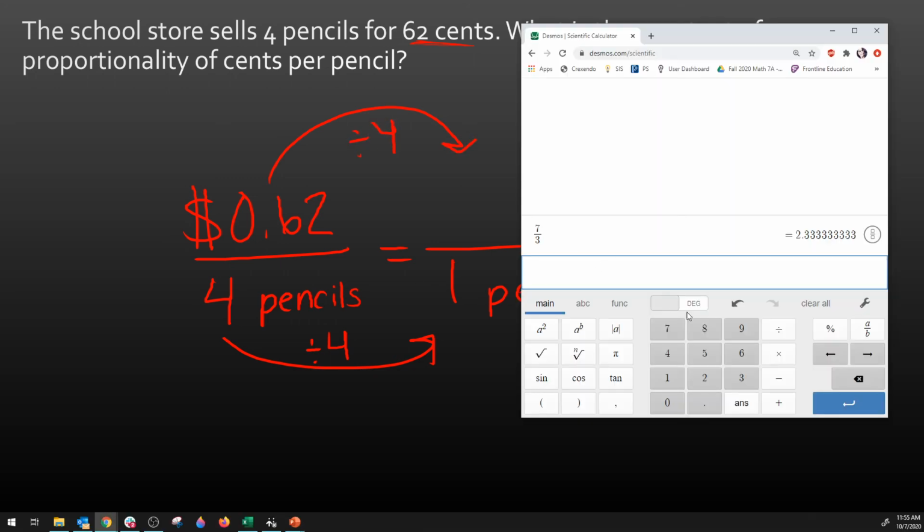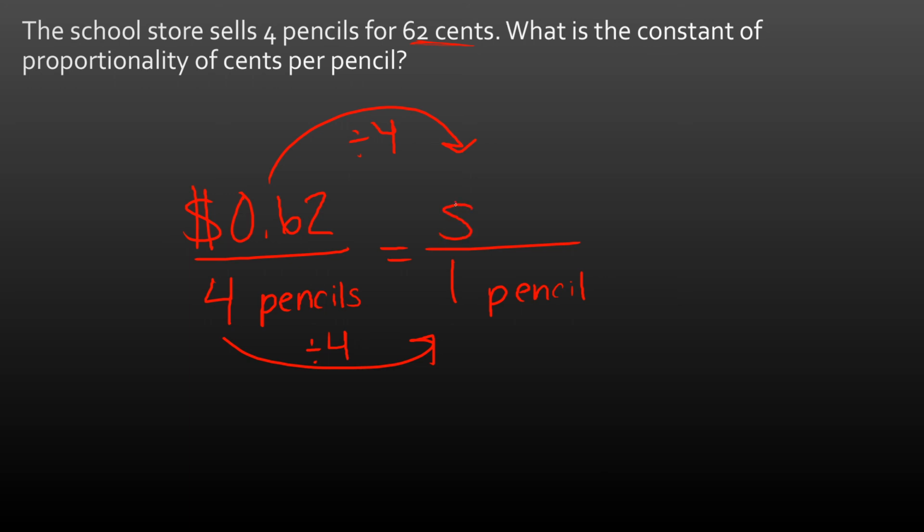Then I'm going to bring back my calculator. I'm going to do my 62 cents and divide that by 4. On this question, guys, please don't forget your decimal here in front of your 62. Okay? And this tells me it is 0.155. However, this doesn't make sense, right? Because with money, we don't have 3 decimal places. So because this is a 5, I'm going to round up that 5 to a 6. So I'm going to say I'm paying around 16 cents per pencil.